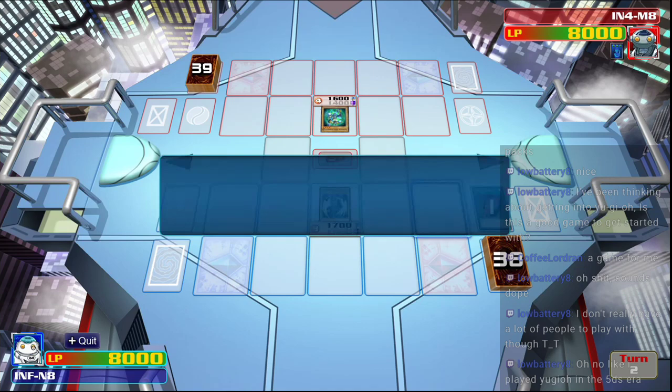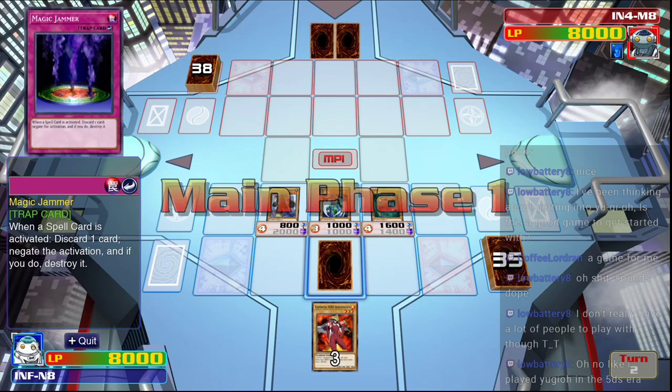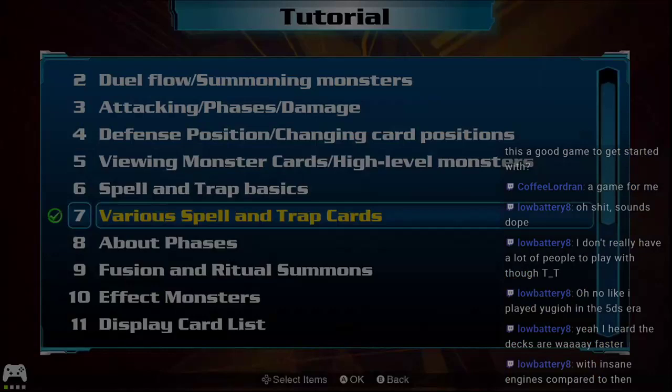Okay, trap, counter trap cards. Does it teach you about... Oh, it already taught you about chain links and spell speeds, so that's fine. Yeah, I heard the decks are faster. If you want to play competitively, they're really fast. And yes, there are some crazy engines. Okay, so they didn't teach you about continuous traps and the fact that you can negate them if they're not on the field.